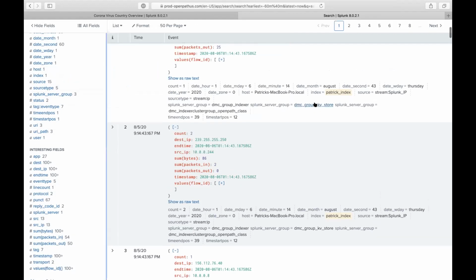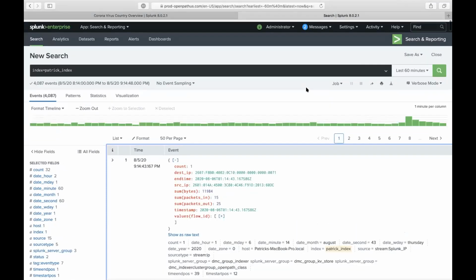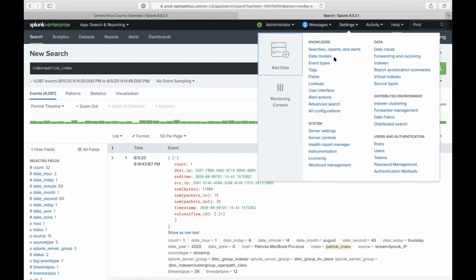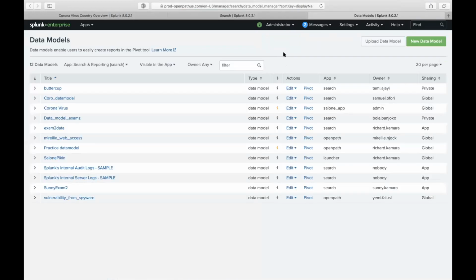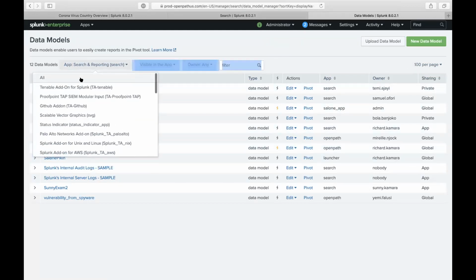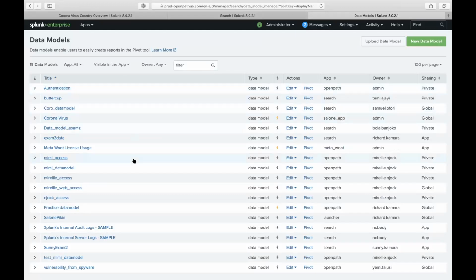One of the things that you'll see in your work environments often is your data model that's often going to be used the most, which is your network traffic data model. So let's make this 100. We don't have that at the top. No, we have to have it. Network traffic data model. Tell me I don't have one.